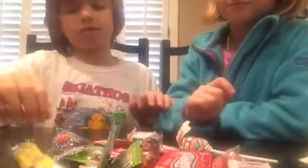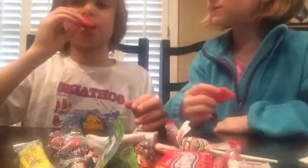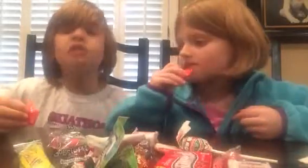So now we're gonna try this one. The Laffy Taffy? I want pink. Yay, I got pink. It's cherry. People normally don't get this one at stores, so we're lucky. They're normally not in stores. I've tasted the cherry. Yummy. It's better than all of them. And it's very, very chewy.